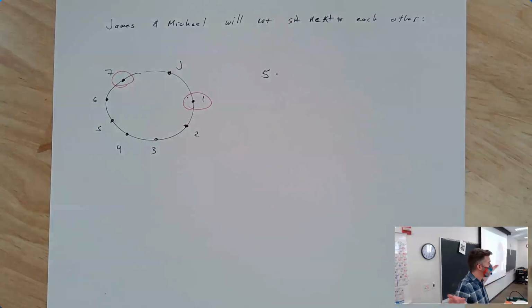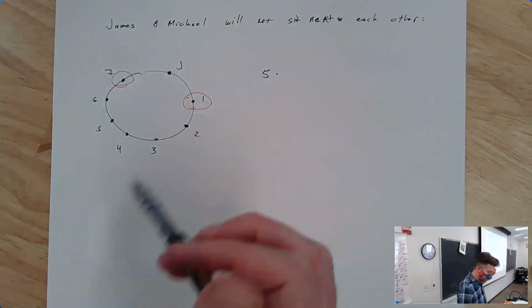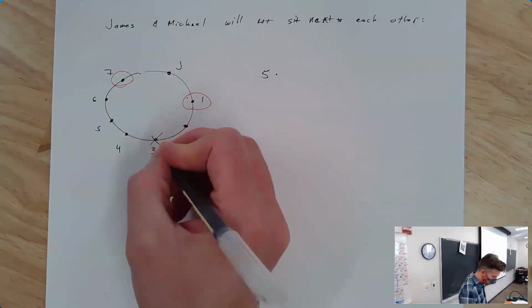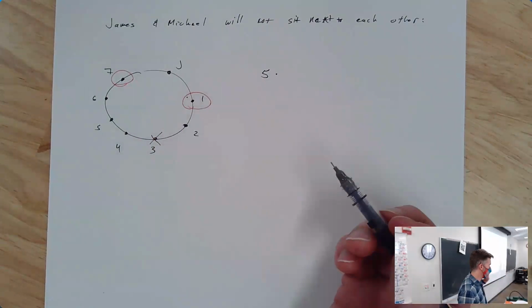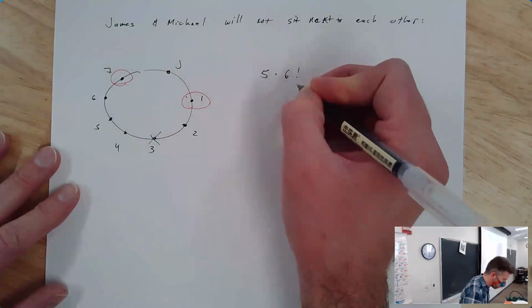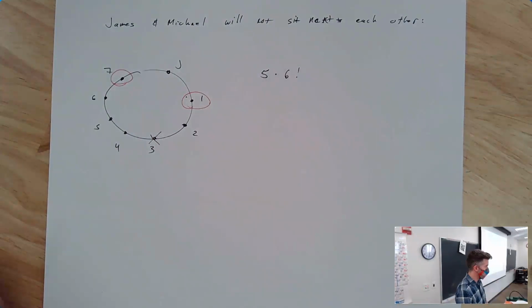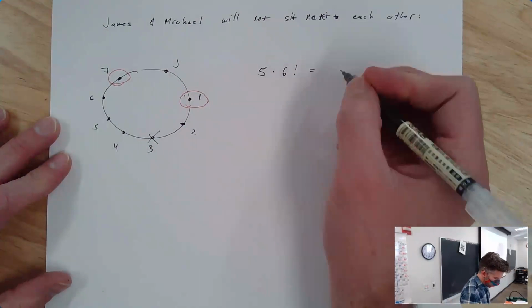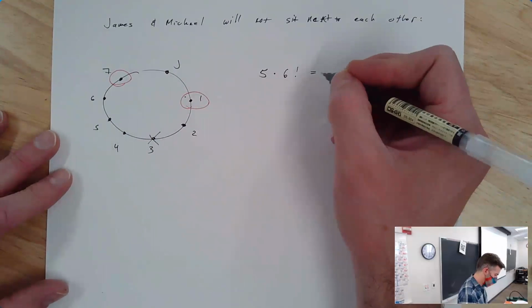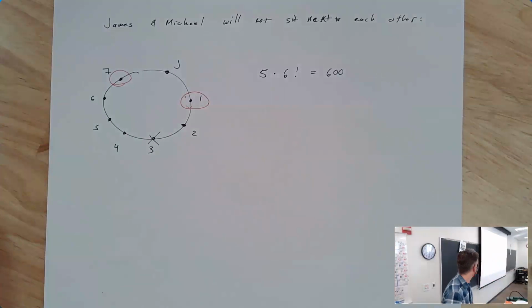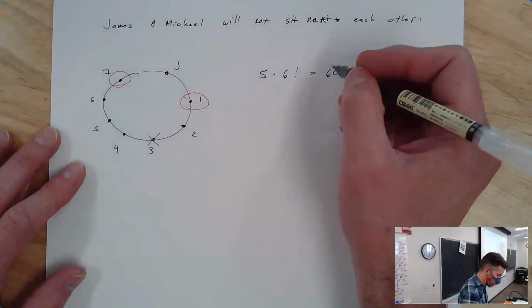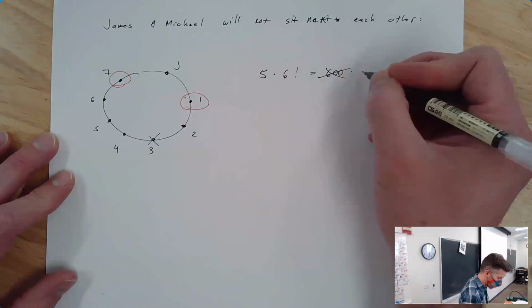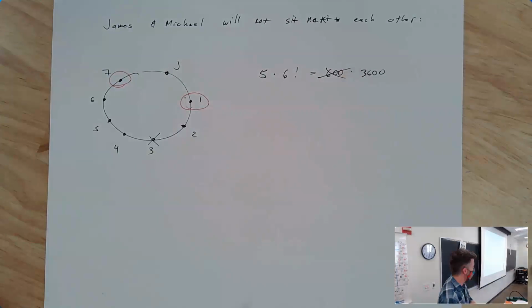And then everyone else can sit wherever. So how many seats are left? Not 4, but 6. Because there's the 4 spots Michael also could have picked. Maybe he sat there. And there's also the 2 spots next to me that he didn't want to sit in. So there are 6 factorial choices for the other 6 people who are sitting at this table. Which is, I don't know, but doesn't really matter. But now I'm like, it's 600. No, that's wrong. I'm off by a factor of 6. It's 3,600. Doesn't really matter.